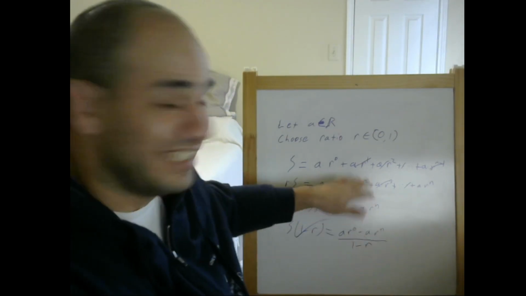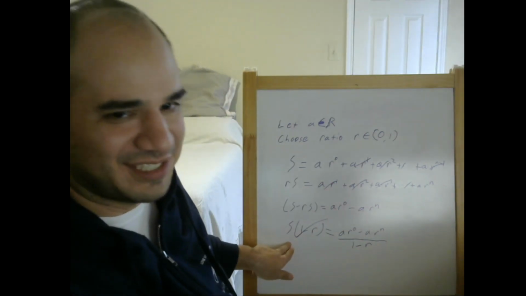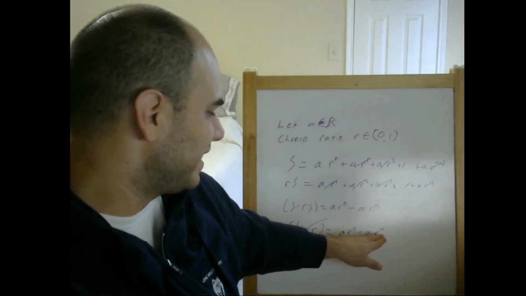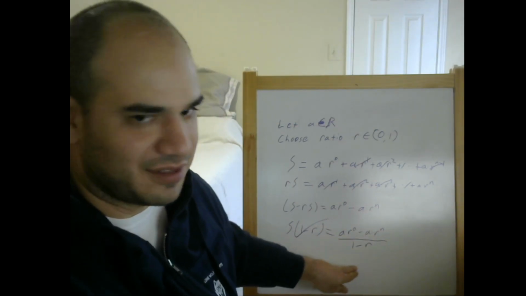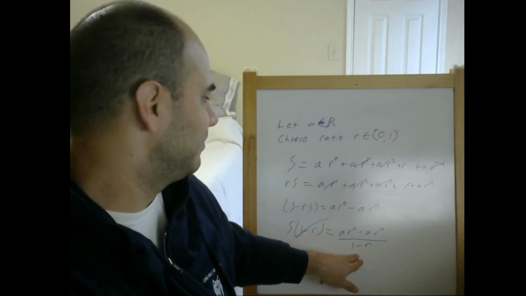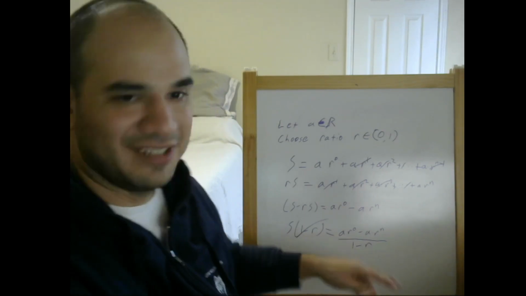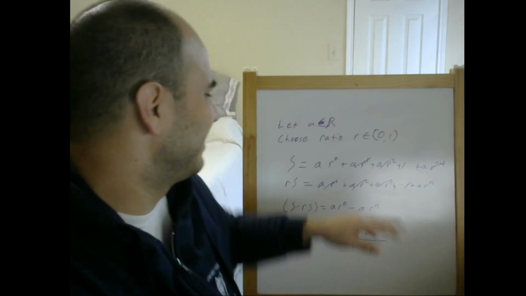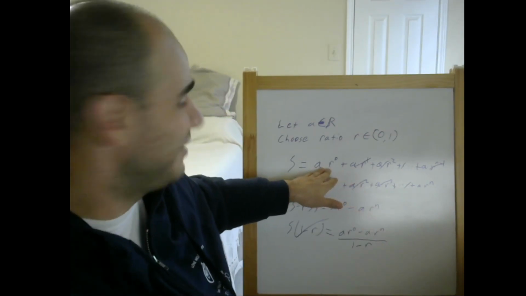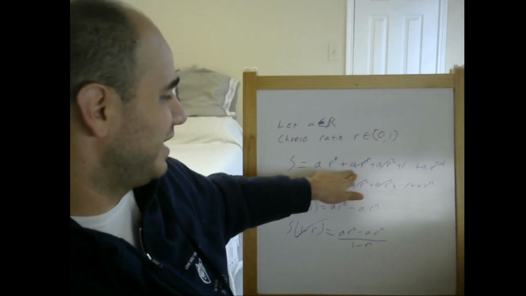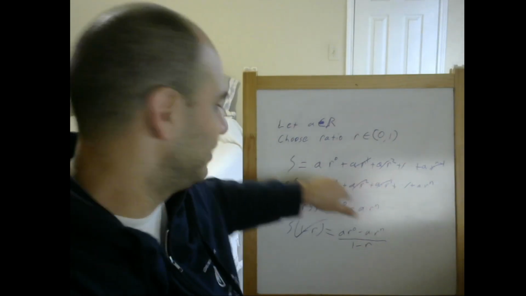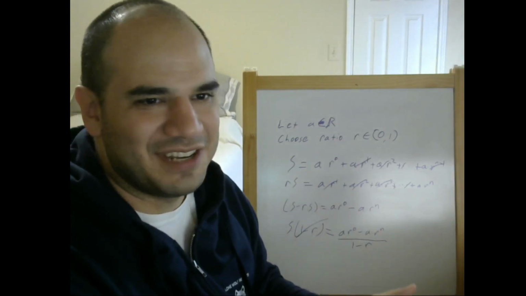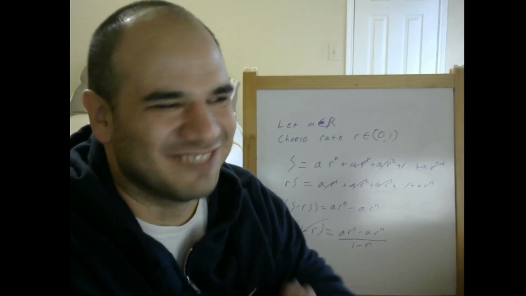And series of this form have a summation that can be computed pretty quickly. So if n is finite, then r can be anything other than 1. Right? So if it's 1, you don't need this trick. If r is 1, then you have a times 1 plus a times 1 plus a times 1, n times. Okay, well that's just a times n. You don't need some mystical geometric series to compute that value.